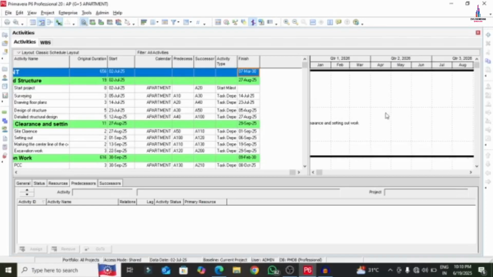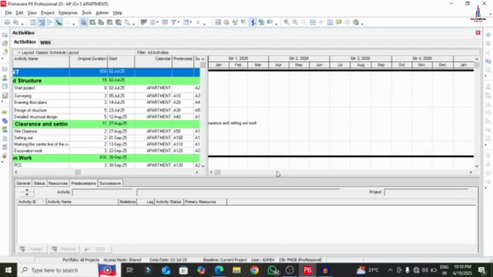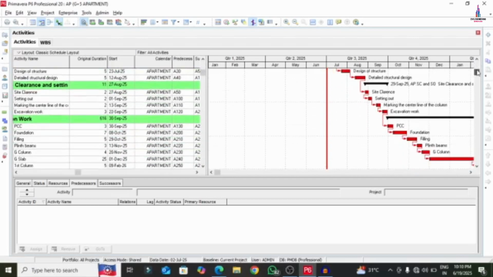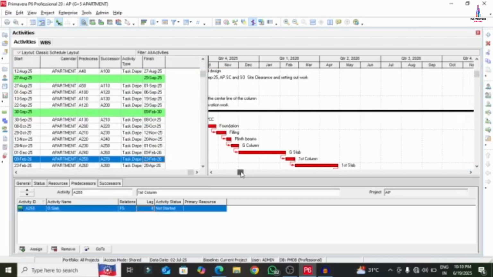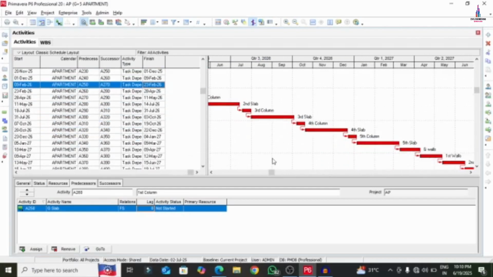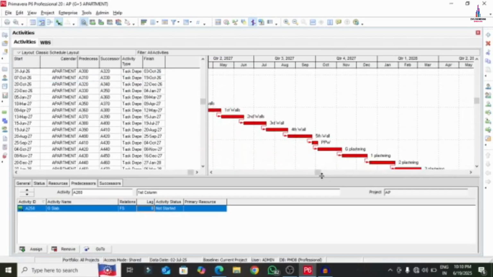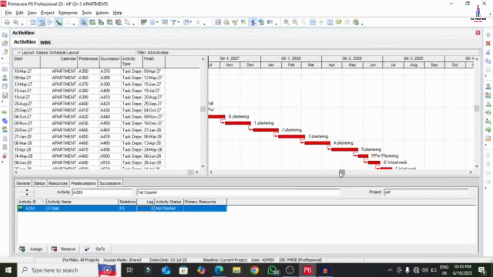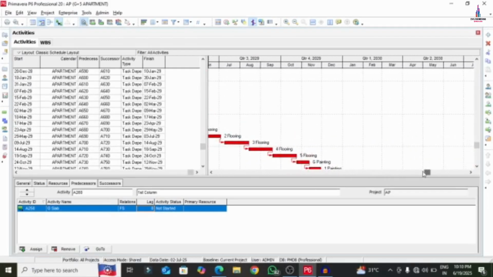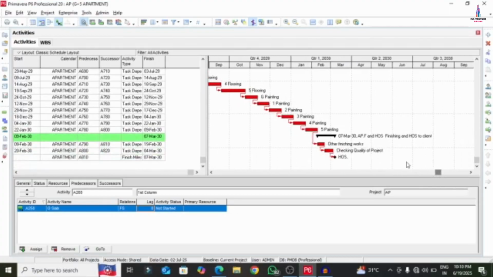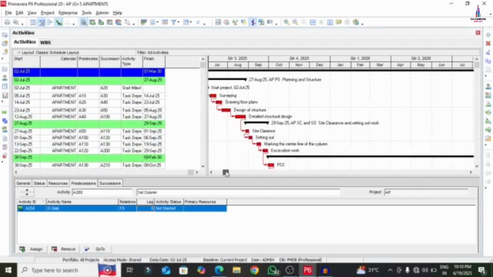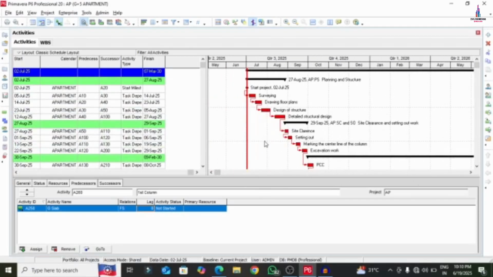So this is the complete process of scheduling a G+5 apartment building from starting point to ending point using Primavera P6 software. It consists of each and every activity. This is the worst-case scheduling in Primavera P6 because we are giving a chain relation between the activities. If you want to reduce the duration, you can give the relations not in chain format but in an alternative format, so that it completes your project as per CPM, construction project management and critical path method.